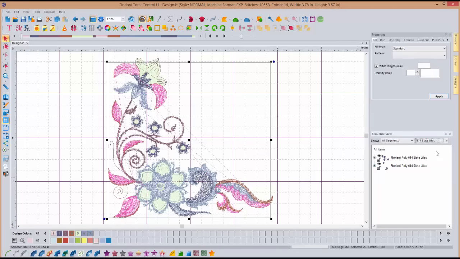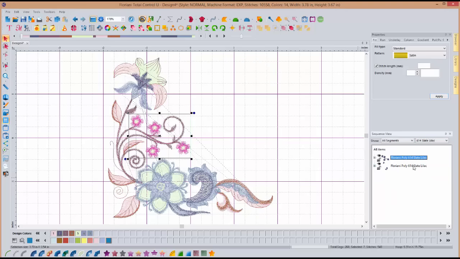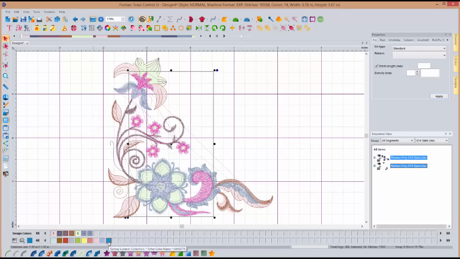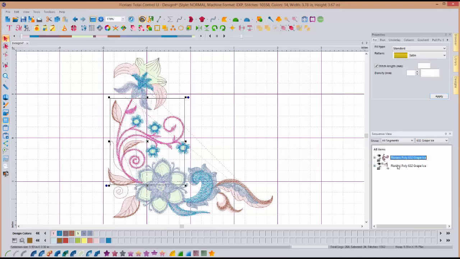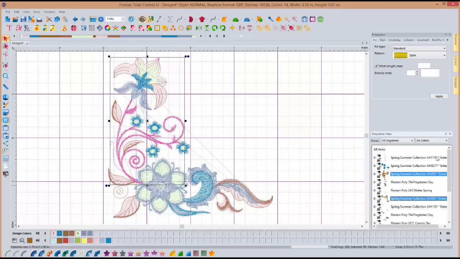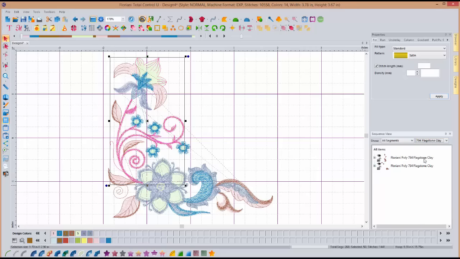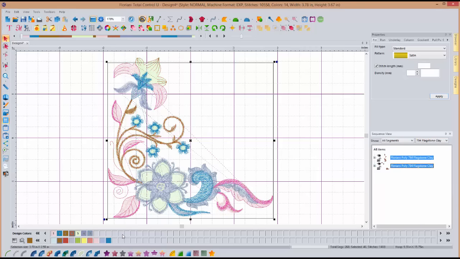Let's go to the second one, which is a slate lilac. So in the original color selection, it's here, but my software says this is the color that's most close to that. So I'm going to grab that one. I'm going to come down to grape ice, the third one. I'm going to select it, and my software tells me that this is the closest color. Let's go to the next one, and I'm going to select it, and my software says, once again, this one.